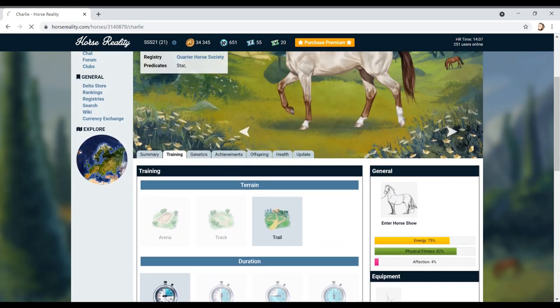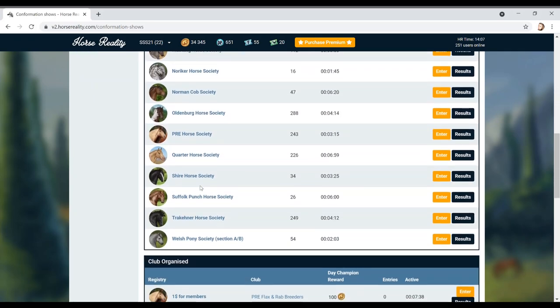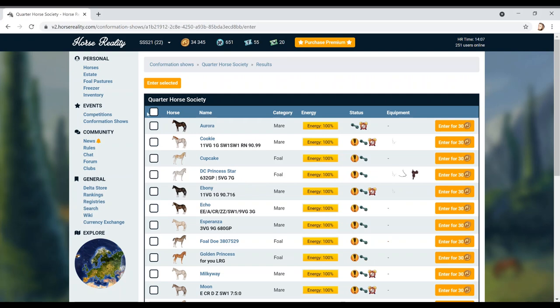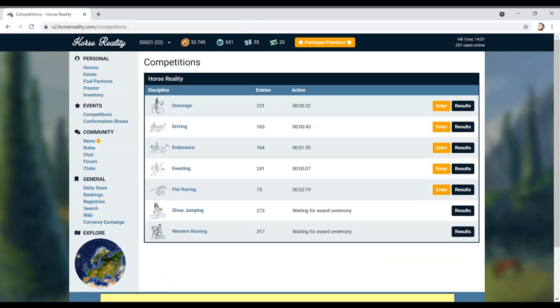Should we enter him in a horse show? I think we're gonna get good results from this guy. Let's enter all of our quarter horses. Let's do that. Enter selected. And then let's go back to competitions here. Events, competitions. I'm not really sure. Oh, what's this? Enter, enter, enter, enter, enter.